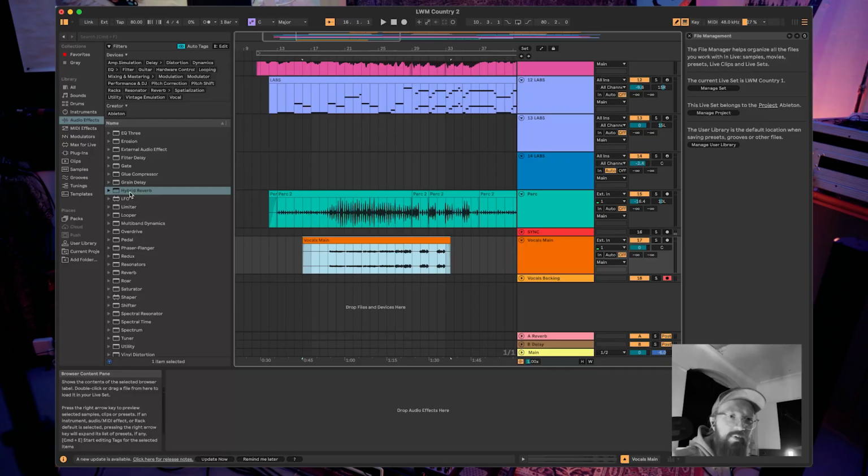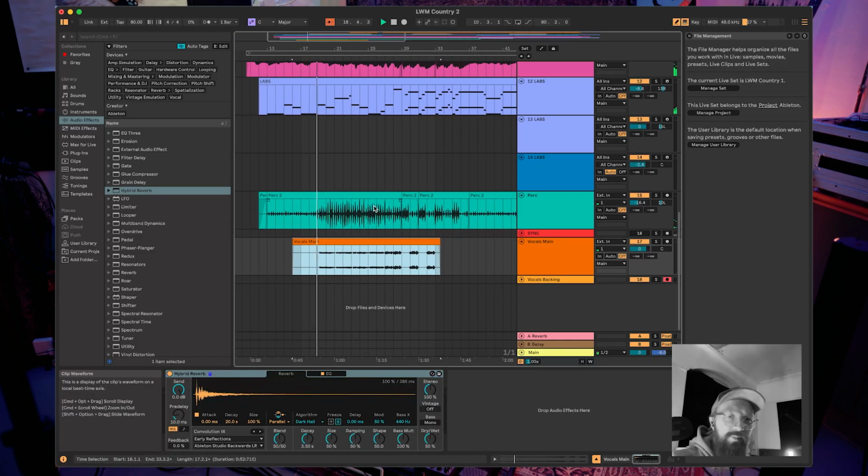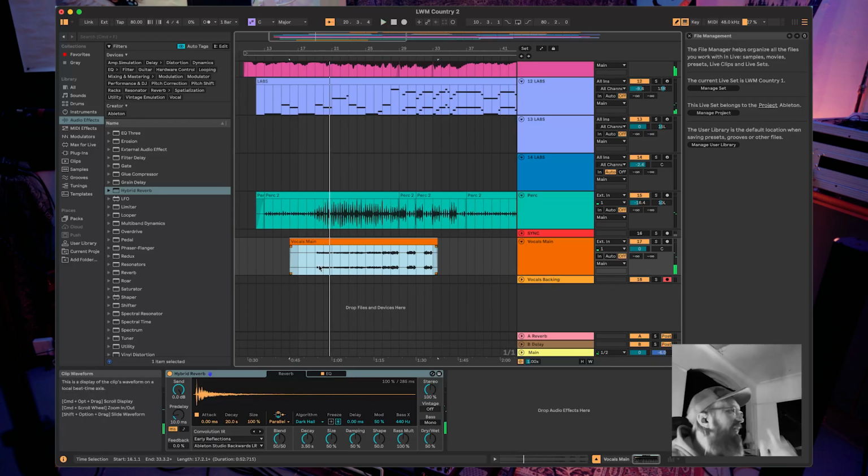Before I record the backing vocals, actually I want to add some reverb to my main vocal. I'm going to use the hybrid reverb for this, and I might just keep it to default, depending on how it sounds. Yeah, that's sitting nicely.